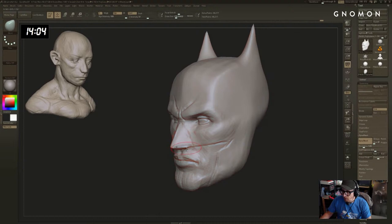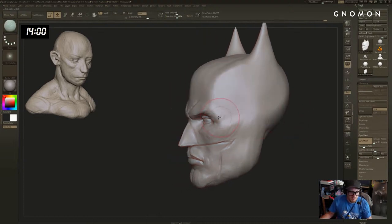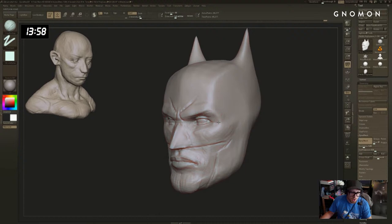A new chisel organic brushes could help. I haven't used too many of those. I'm a pretty standard brush chooser.